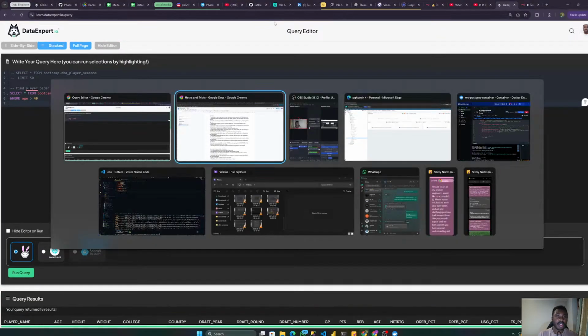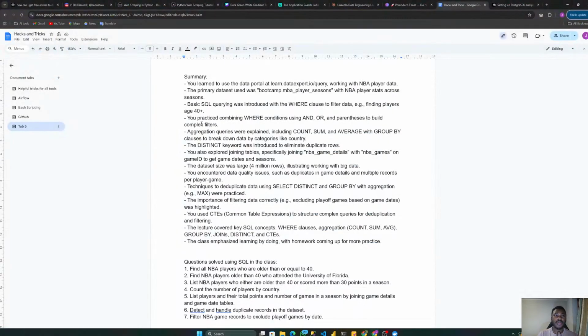Then let me go back. We practiced combining where conditions using AND, OR, and parentheses to build complex filters. Aggregation queries were explained, including count, sum, and average with group by clause to break down data by category like countries. The distinct keyword was introduced to eliminate duplicates.